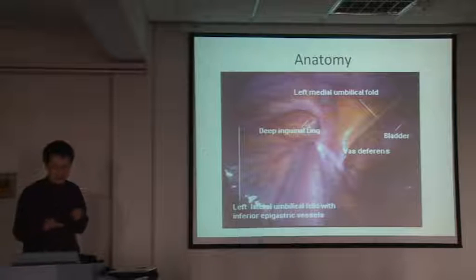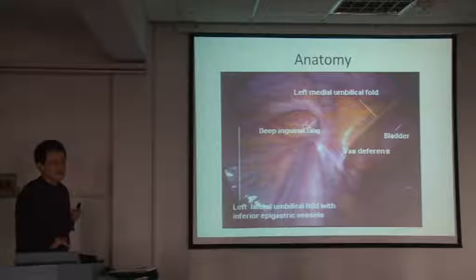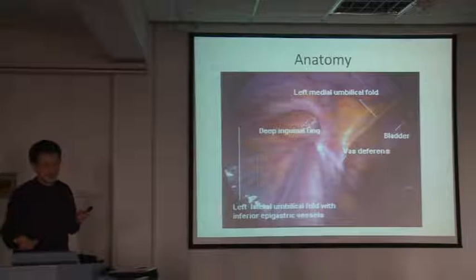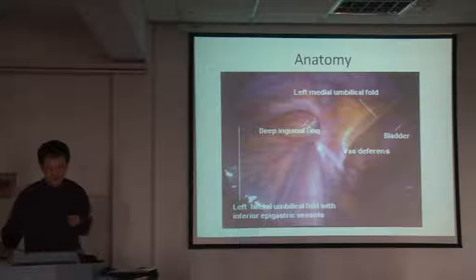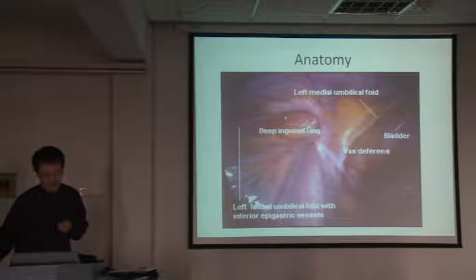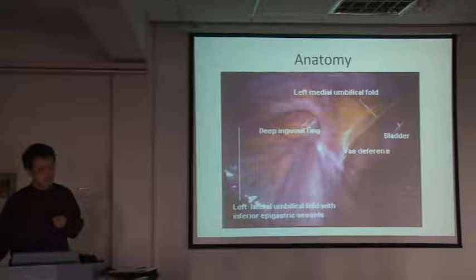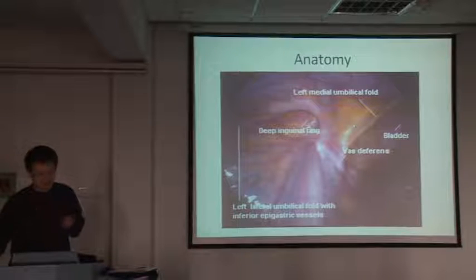So this is looking from inside. It's a true image by laparoscopy. When we look from the abdomen, we will find some things. You see here, this is the deep ring. So the spermatic cord is going this way. And the bladder, it means the bladder is in the middle, because the urinary bladder is here. So there is some umbilical fold. We just omit this fold.